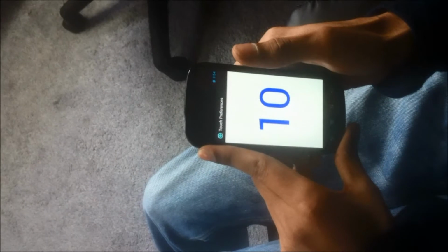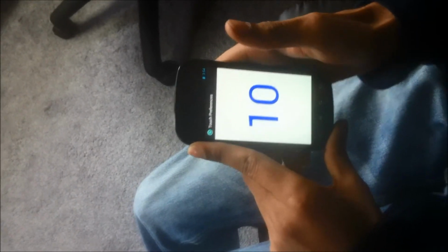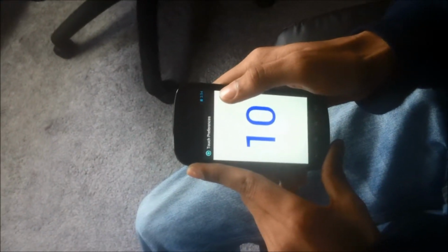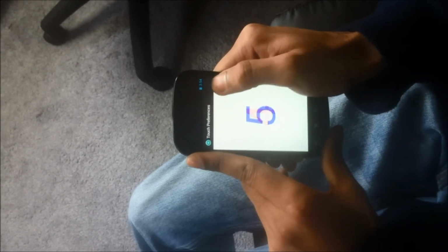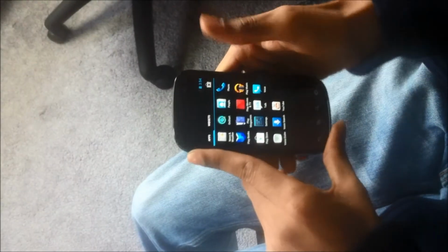So now I've trained my password. Now I'm going to touch the phone 10 times at any place, and this is basically going to measure my touch position, touch pressure, and touch area. So I'm going to touch on the top right corner. And now the phone is trained.